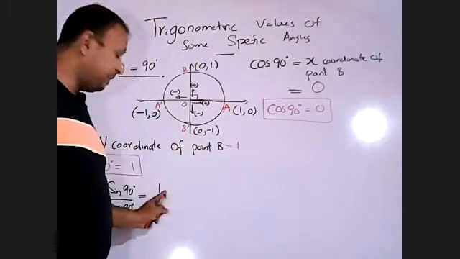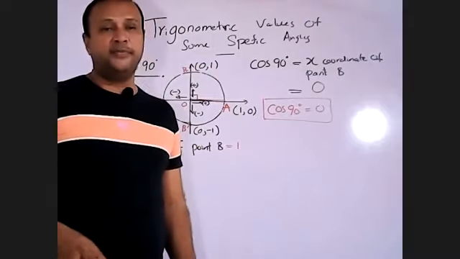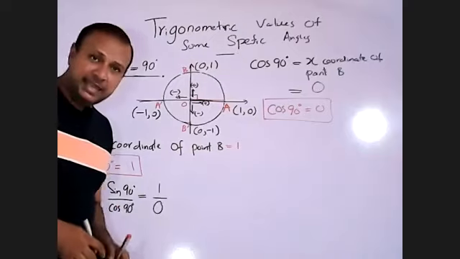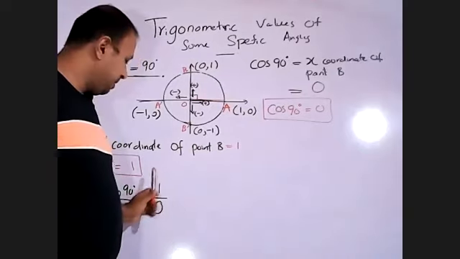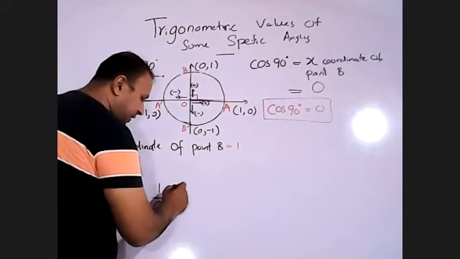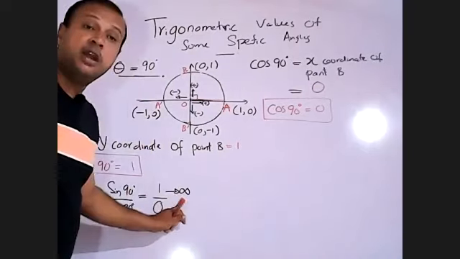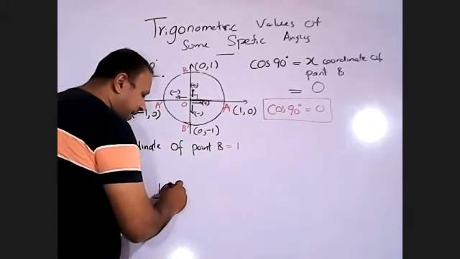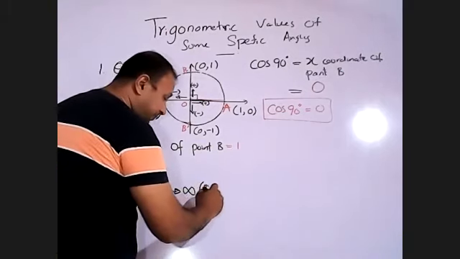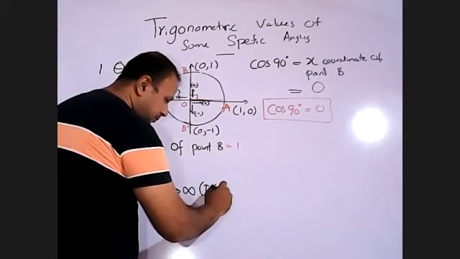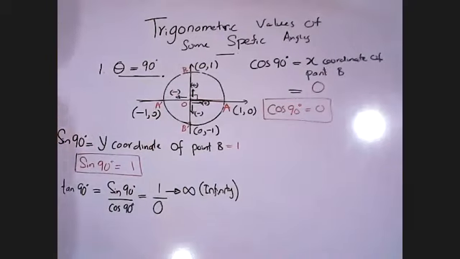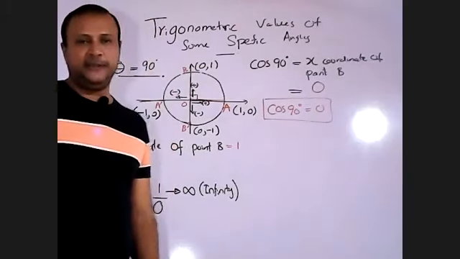Otherwise, we can say it may be a large number that cannot be determined. Therefore, normally we say 1 over 0, or any number divided by 0, goes to infinity. This is the symbol of infinity. It is not alpha; you have to join this. So 1 over 0 goes to infinity.